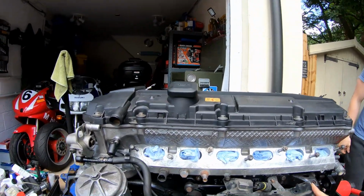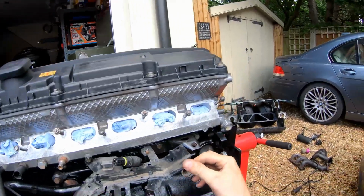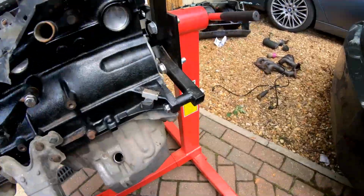Right, the front end of this bracket doesn't meet up with anything on this block, because obviously it came off an M52, but it doesn't really matter. Yeah, it's got a couple of fixings, isn't it? Yeah.